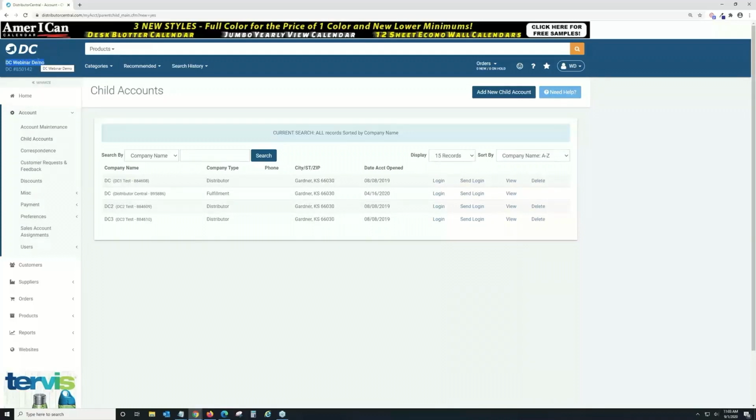So in determining whether you need to create a child account for your company store, a couple things to think about are the name on the invoice. Do you want it different than your main account? Also your payment method. Whatever payment method you select on your main account will apply to all your websites, including your company store. So if it's totally different, you'll want to create a child account for that.